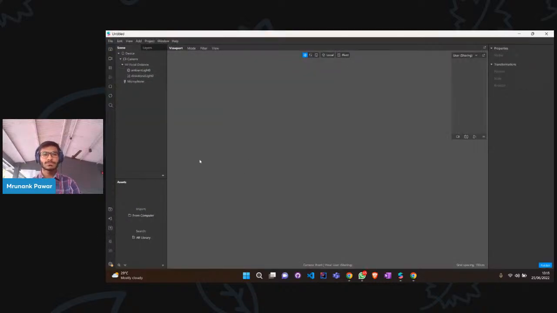I hope my screen is visible right now. This is the Spark AR Studio where we are going to develop our AR effects. I will just walk through what augmented reality actually is.